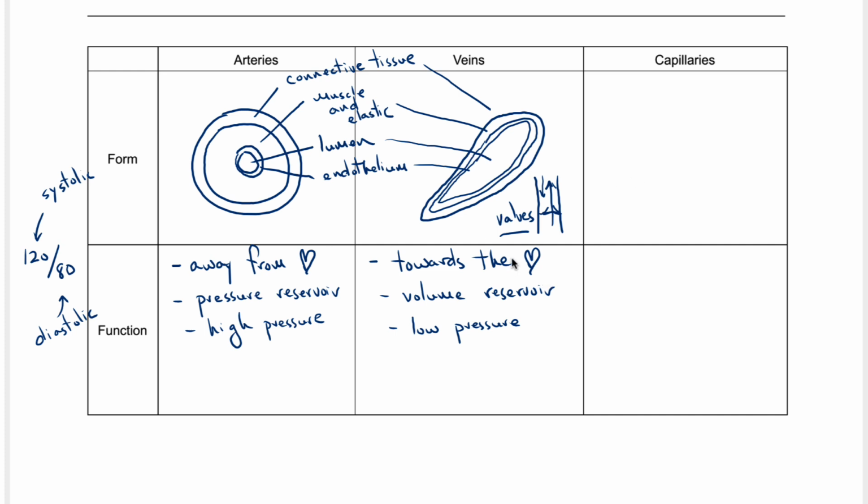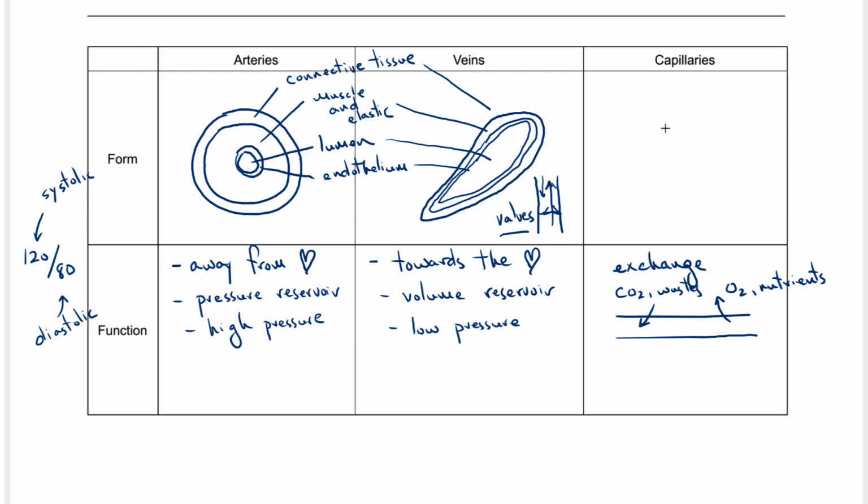Now, in contrast to arteries and veins, capillaries are specialized for exchange, for bringing things to the tissues and carrying wastes away. So, for example, if this were a capillary cut lengthwise, oxygen and nutrients are diffusing out of the capillary into the surrounding tissues to nourish them, and wastes like carbon dioxide and other wastes are diffusing in. So capillaries need to be specialized, optimized for that purpose.